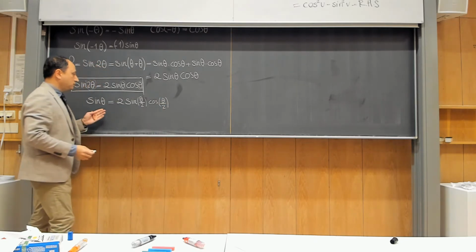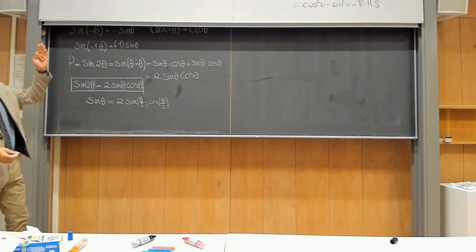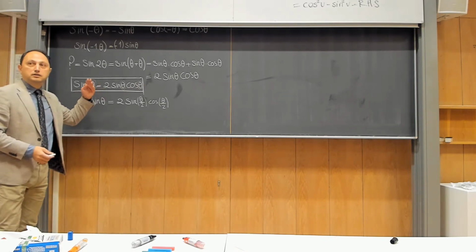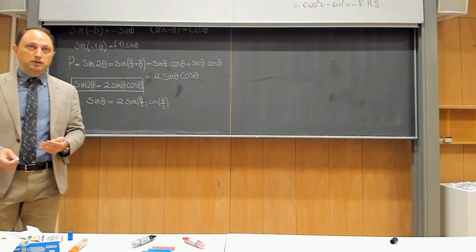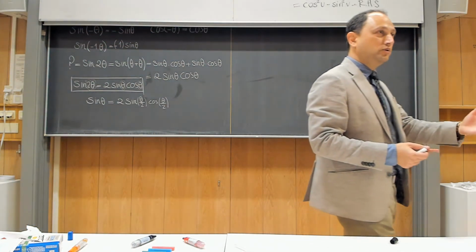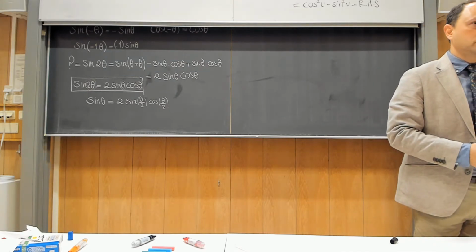So the book has written this formula under the title of half-angle formula and this formula under the title of the double-angle formula. But they are actually the same thing. I do not want to make this distinction for you to see that they are different formulas.